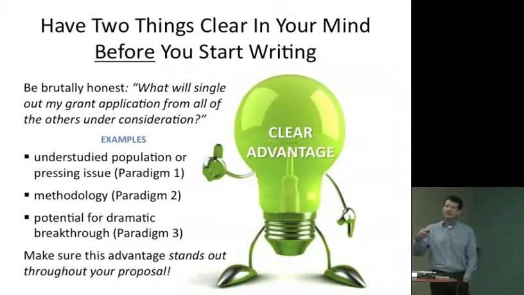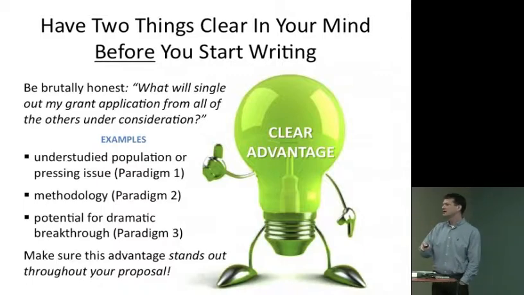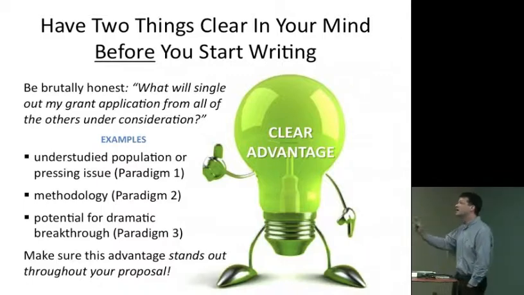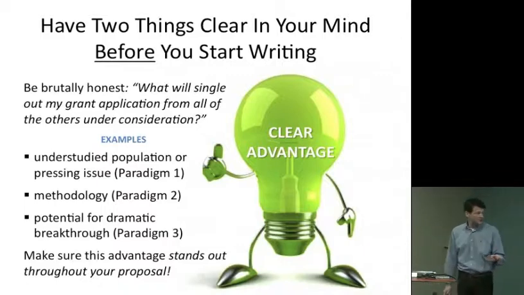Now you want to think not just about a clear idea, but about your obvious relative advantage. This is different from your clear idea. This is why your idea is being approached differently than by other people who might have the same idea as you. You need to be brutally honest with yourself about what will single out your application from all the others under consideration. Is it an understudied population or a really pressing issue? Maybe it's your methodology, or the potential for a dramatic breakthrough.